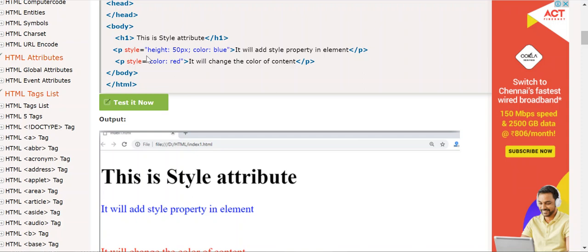So similarly here, style is a bigger name, it's an attribute, but within that style, that's why it's called meta. Meta means big. So style is a bigger attribute. Under that style you have different attributes defined. Height is one attribute, color is one attribute. Okay, so the different attributes are defined.